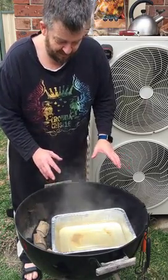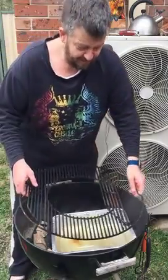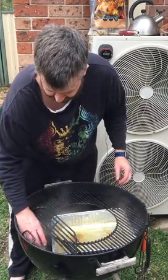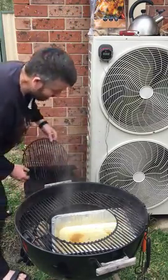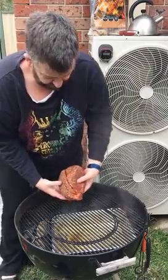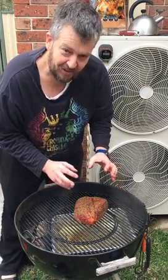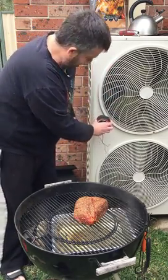Let's put the grill on. This fella is pretty good because it's going to lift up side to the grill and you can adjust it if need be. I want to move the wood so it's touching the coals so it'll start getting some smoke pretty well straight away. I'll put the meat away from the heat source and above the water so the humidity will also help the smoke particles stick to the meat.